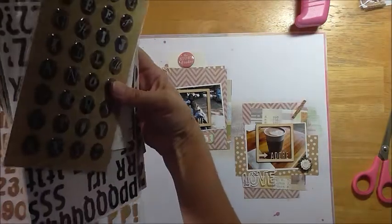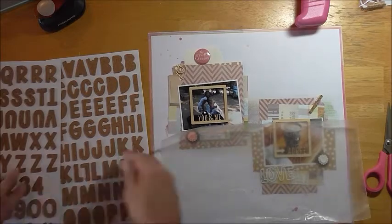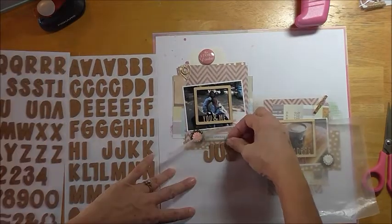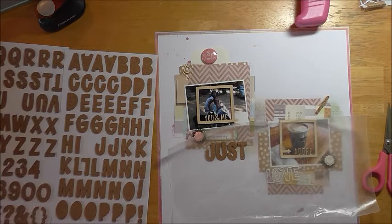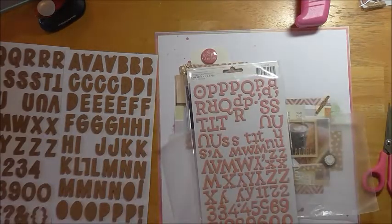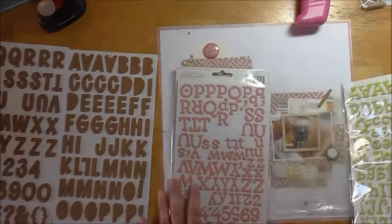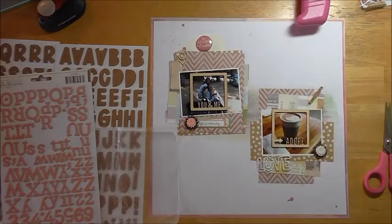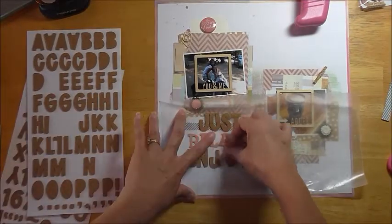And now I'm going to work on my title. And I am going to use those cork letters for part of it, along with some pink. Ultimately, I end up with pink. And I thought about using some green, but then I decide to anchor the whole title with some green washi tape. So I end up doing the title in the pink and the cork, and then I have the green underneath. And those are the colors that I'm kind of pulling from, again, from the background map page, and then the layered papers under each picture.